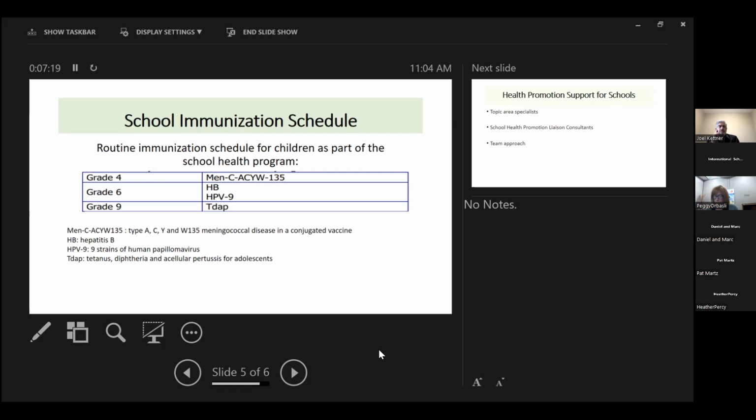During the school immunization clinics, a team will support the case manager to administer the vaccines. This team can consist of registered nurses, licensed practical nurses, and administrative support. The role of the administrative support staff is to organize the room, keep the flow of students, and support students in the post-immunization areas. Once the vaccination clinic has been completed, the community health nurse will enter the student immunization data for records.